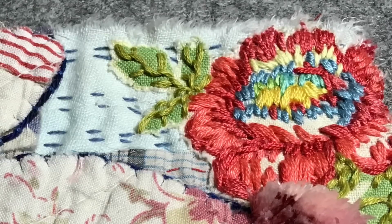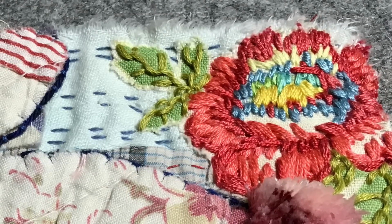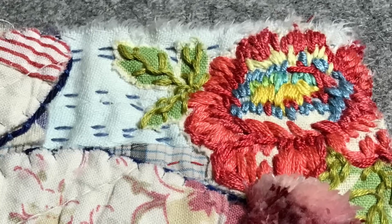Here you can see my finished flower. You can see I've used different colours of threads and I've stitched in different directions just to make it look interesting.